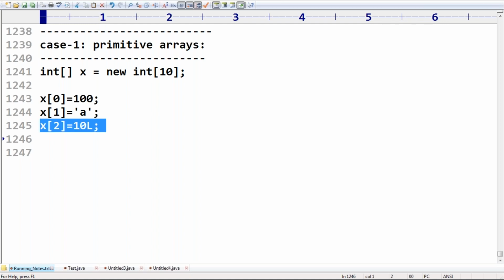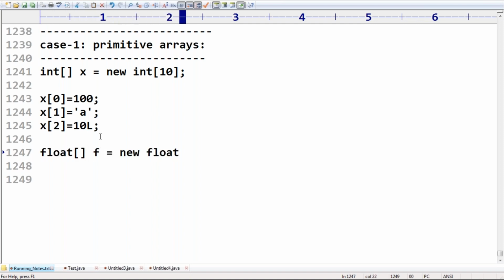Invalid. What is the reason? The array is int type, how can you provide long? Now I'm taking float[] f = new float[10], so I want to represent 10 float values. f[0] = 10.